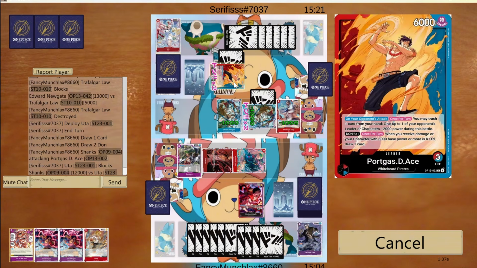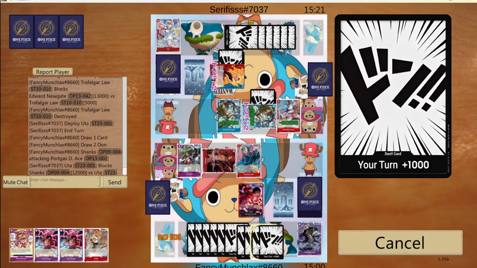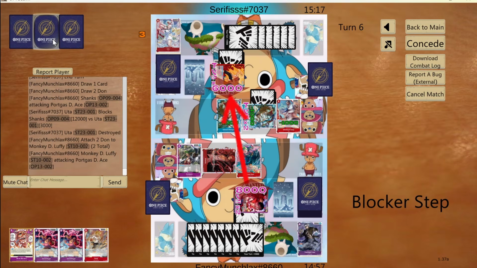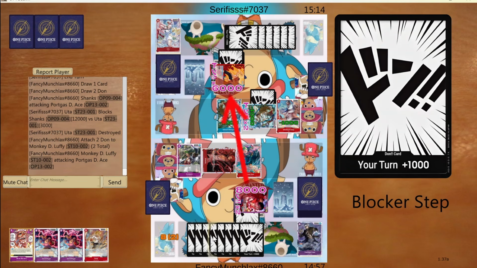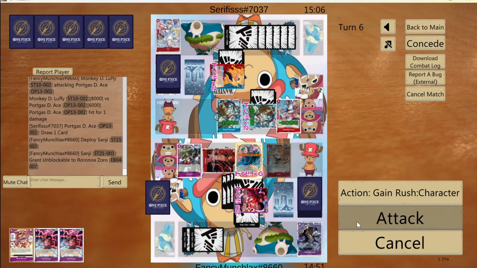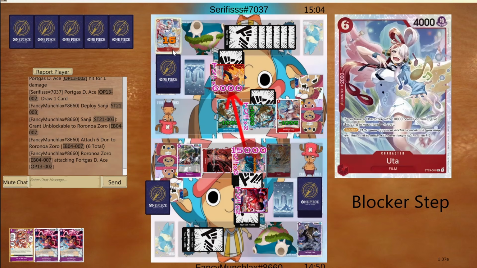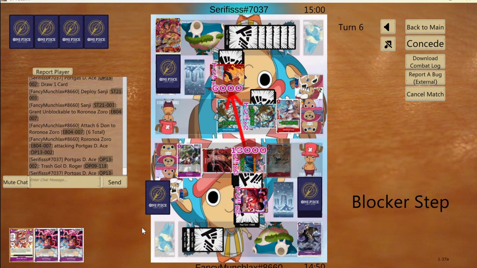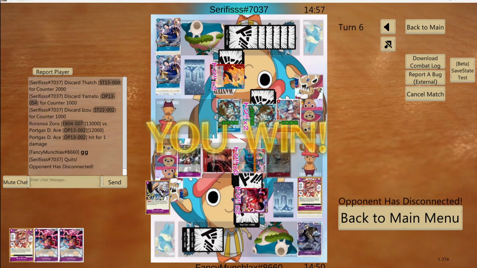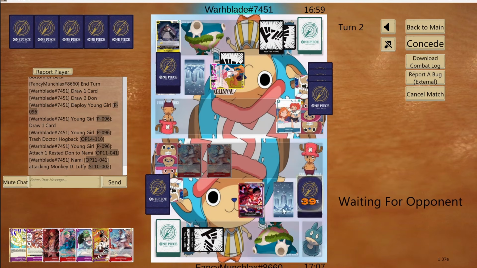But 9 is not even a good number here. And if we swing with the 7 cost Zoro first, this unblockable Sanji won't have a good target because it only gives Straw Hat characters unblockable, so you'd have to give it to a 3 cost, which isn't good. So with the 8 here, he actually takes it, which means we just win. I don't know why he took that, but it shows you people don't play around the unblockable. I guess he was trying to go to 0 so he could use his own Roger. And Last Life was actually a giant, so we probably would have lived if he just played the Roger.